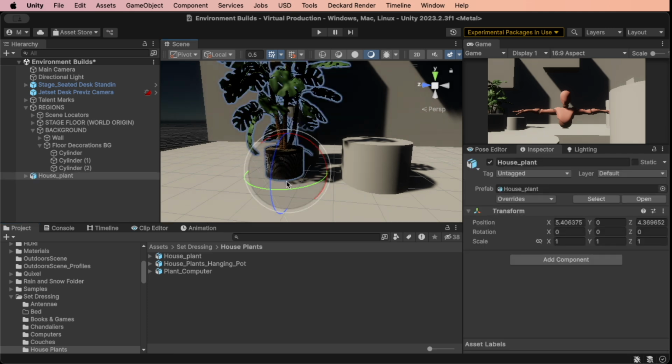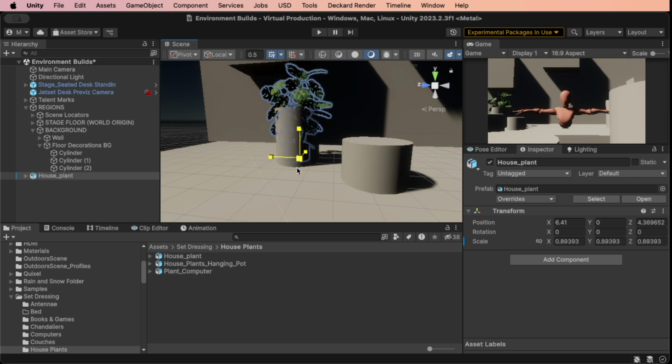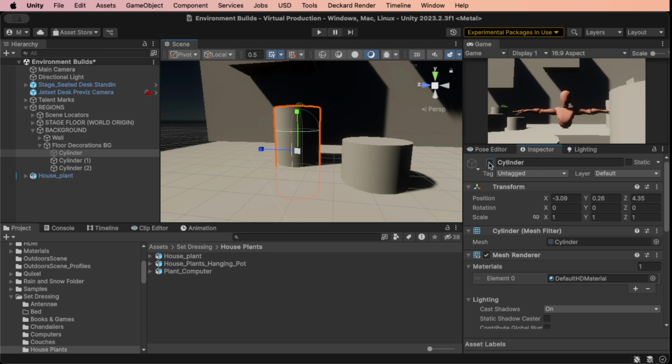Of course, the scale is way off. So we will just scale down and fix. I'm going to place it near the center so that the placement is the same. And I will scale down until it's appropriately sized. Very close. Now I can select my cube and delete. We now have a houseplant where we once had a stand-in cube.